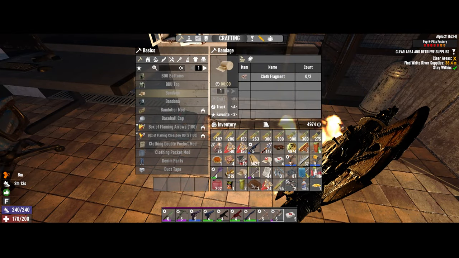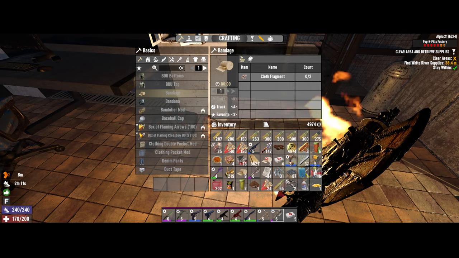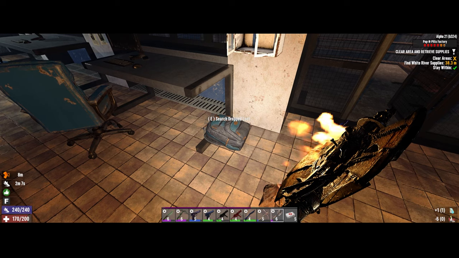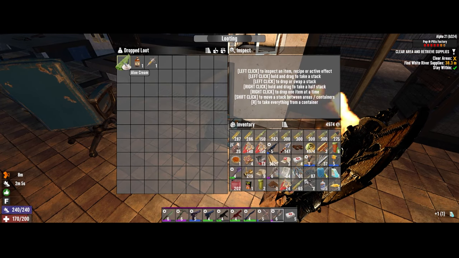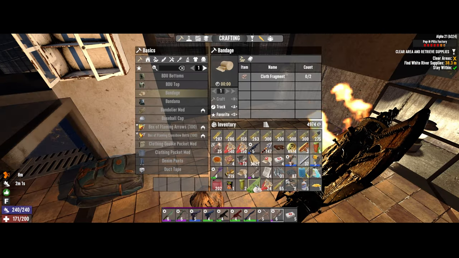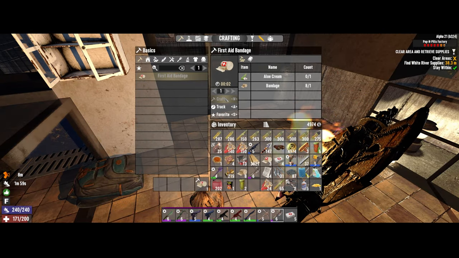Yeah, I should have actually done that when we came back. One is not really that big of a deal. Six plastic is not really that big of a deal. Let's grab this and turn it into one of these.